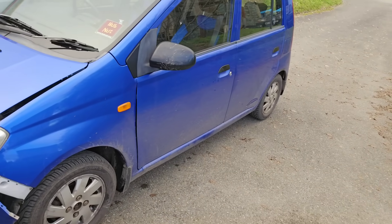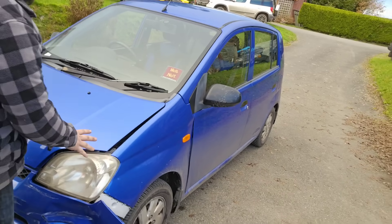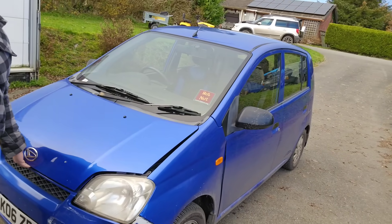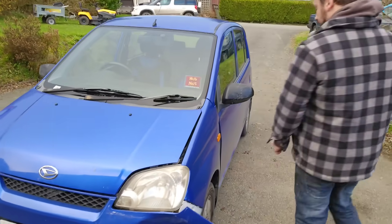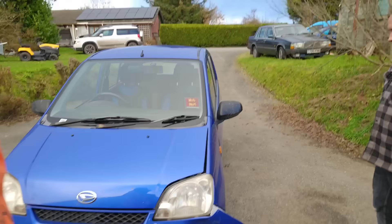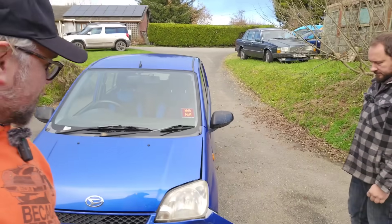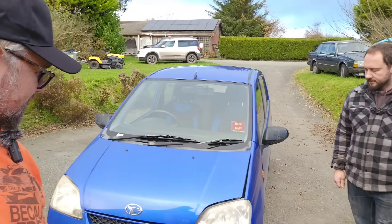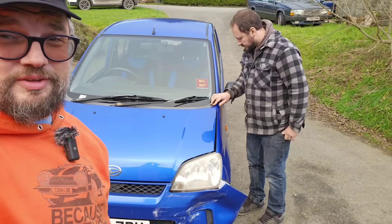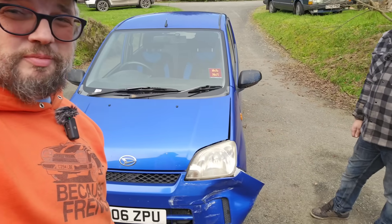There's quite a gap there now — you can almost check the oil level without opening the bonnet. When you look down the back of the wing, the inner wing has bent outward. That said, it drives straight, which is good — hopefully there's no structural damage. We're going to need a bit of tweaking just to get her back on the road. That will be coming in a future video — slightly sad times, but more exciting content is coming soon.